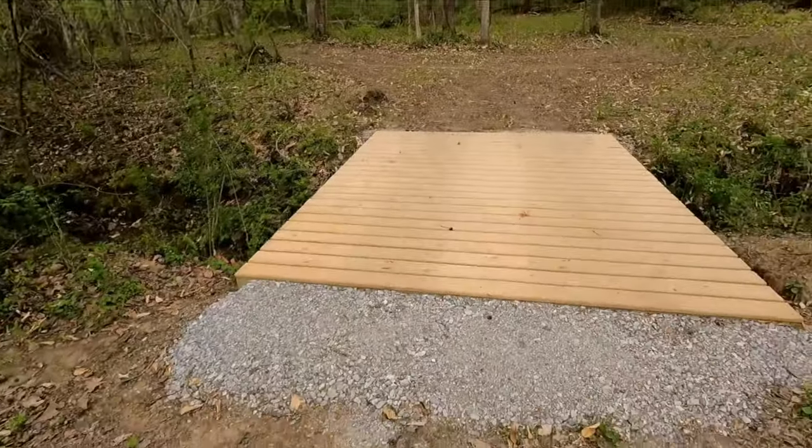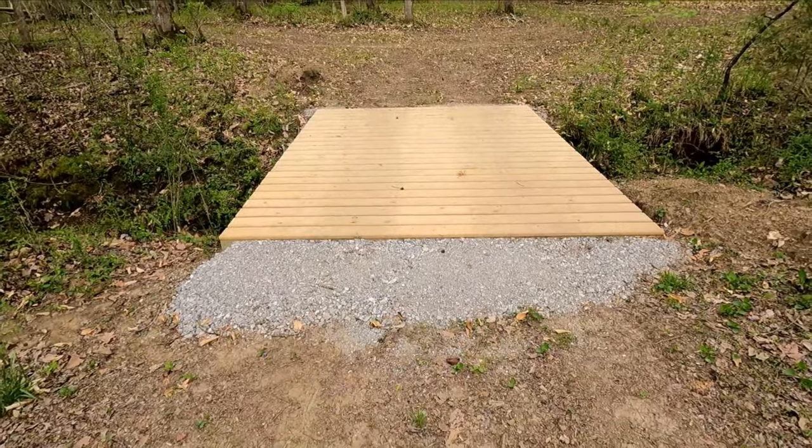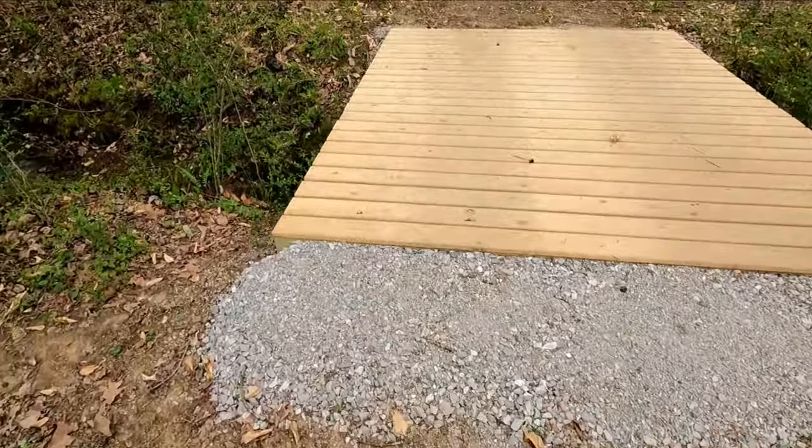Okay, so we're at the point in the video where the original film got corrupted and I don't have any more footage to show you where it left off with me laying on the bridge, but I was down to just a few boards left at the point that the video cut off. And what I wanted to show you is I'm back down at the bridge and this is the finished product now that it's completely done.